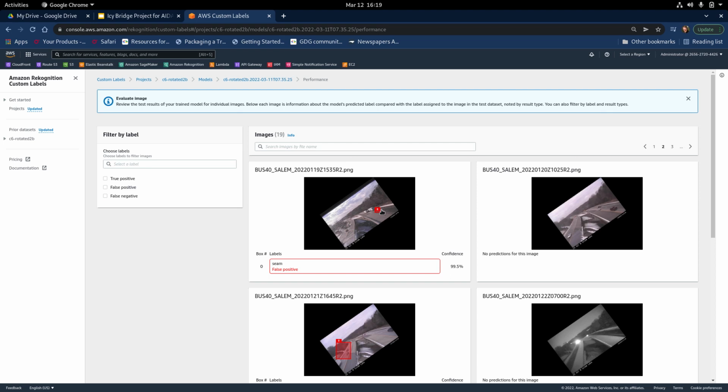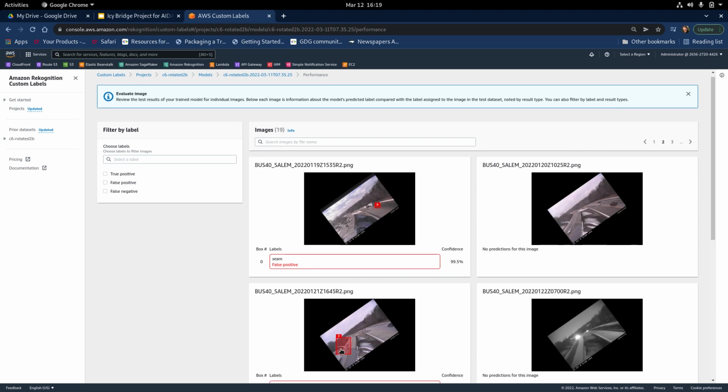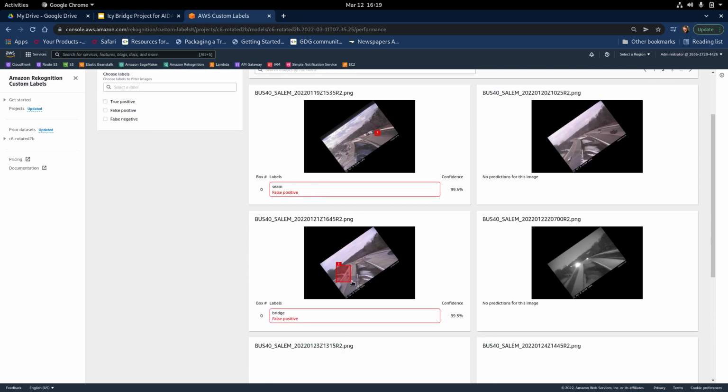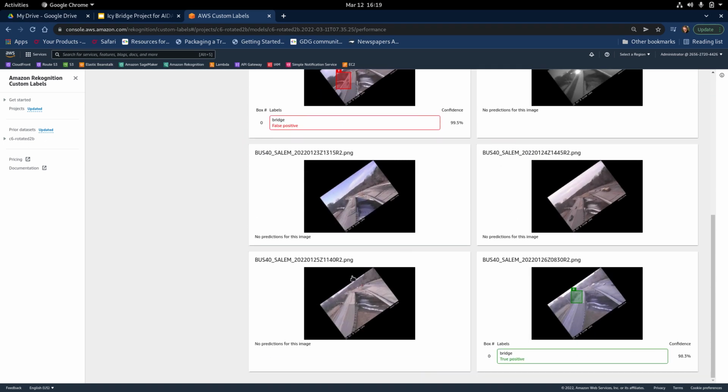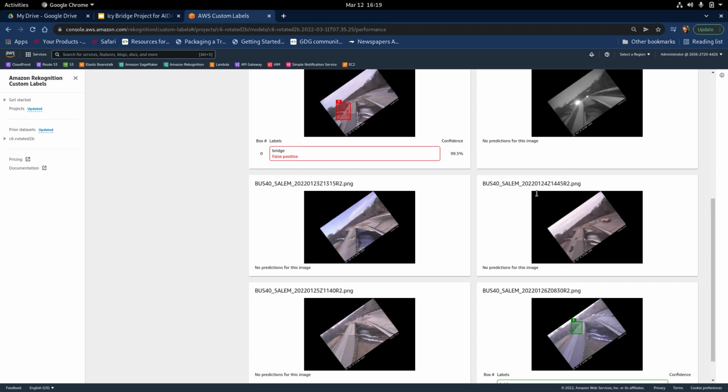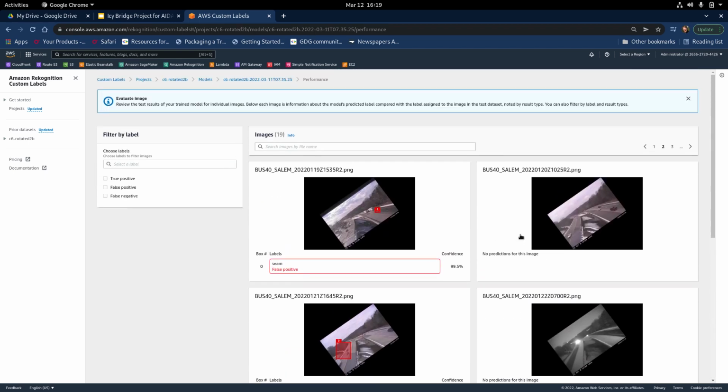The seam is over there. The bridge is way to the left. No bridge, no bridge. We actually found a bridge. So, I need to revisit this, but that's where we're at now.